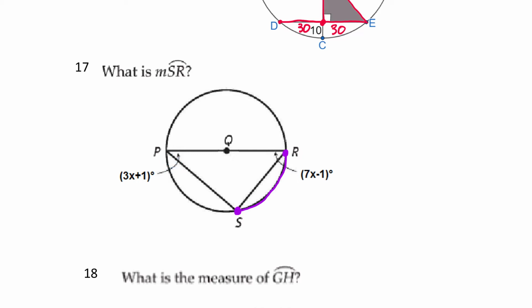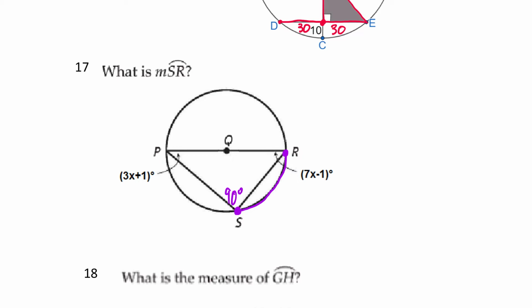Okay, this is what people would naturally do here. Do you think this angle and this angle are congruent to each other? No, they're not. So that's not the relationship I'm going to use here to find the value of X. What do you think we're going to do here? Okay, so that's one thing. This angle right here, this angle S, how big is this angle S? 90, because if you think about it, this arc right here is half of a circle, 180. And so this inscribed angle is half of that arc, so it's 90.